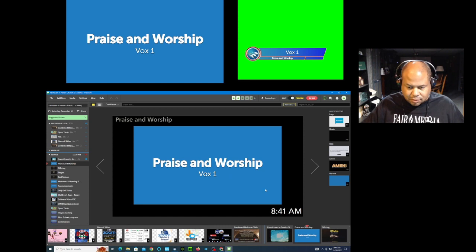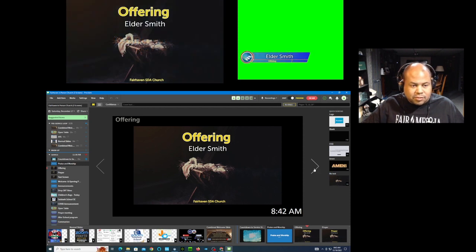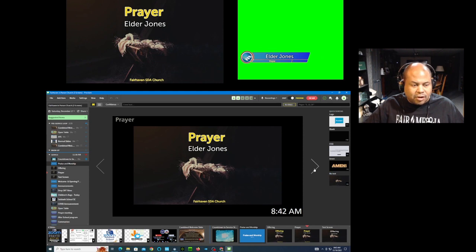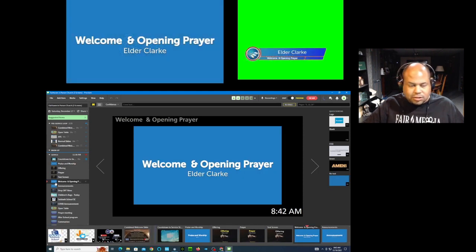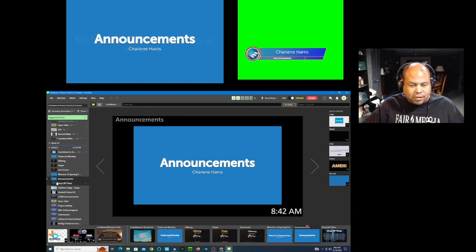Now, confidence monitor, this one you could project usually to the back of the auditorium, so the people up there, not only do they see the slide that's showing, but they also have a clock, and they have what the name of the slide is, so they know where it is in the order of service coming up. Okay, let's go through some of these, because here's the one we made for the offering. Here's one we made for prayer, and then here are some of the ones that we're actually using in the service. Now, one of the cool things, like I said, is that when it comes down to monitors, you can make them look exact.